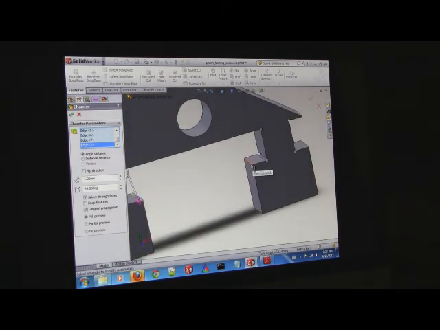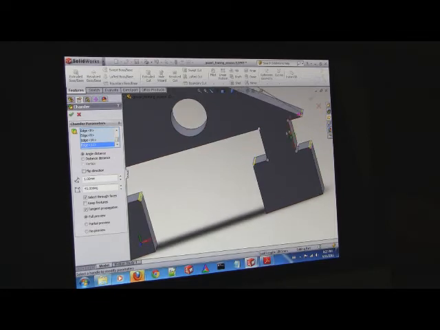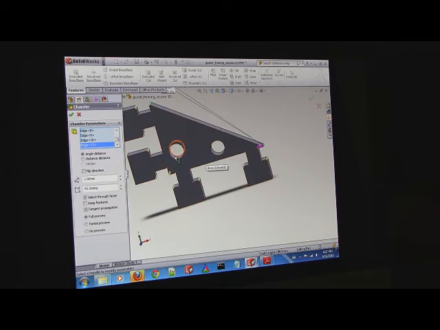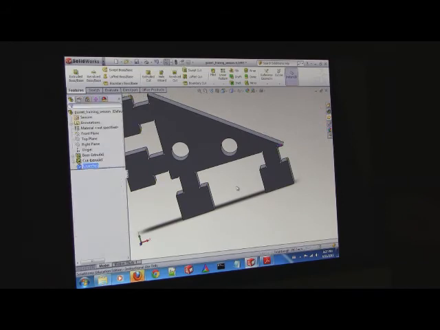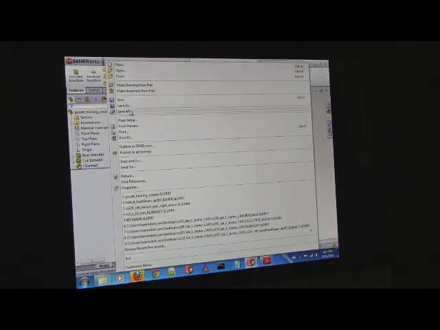Does anyone know why I'm doing these chamfers? Soft materials get dinged really easily. If you give a thin, sharp corner, it will ding and then you can never assemble it because it's in the way. So all I'm trying to do is get rid of the razor's edge so that I can assemble this thing cleanly. Then you just hit the check mark. Boom, we got chamfers. We're done.